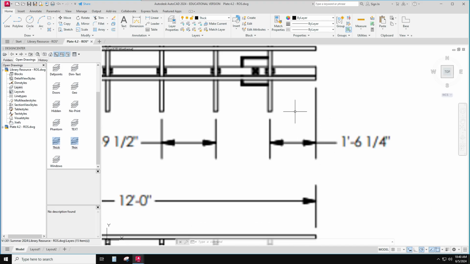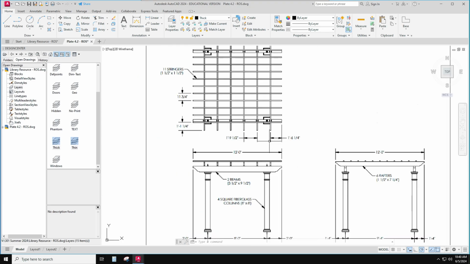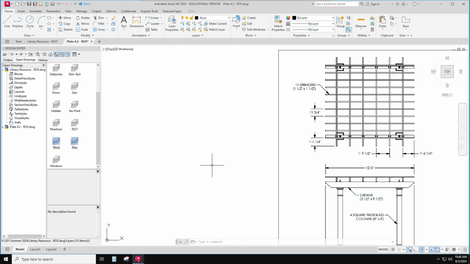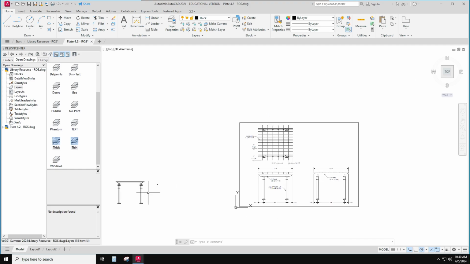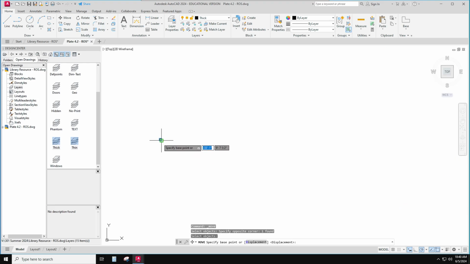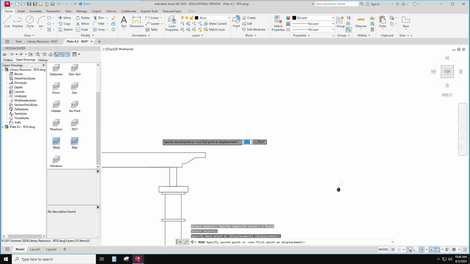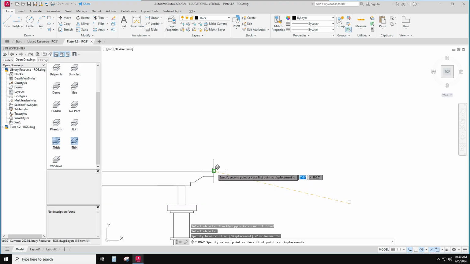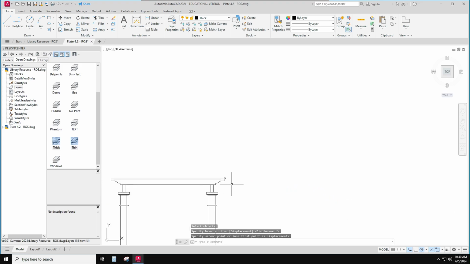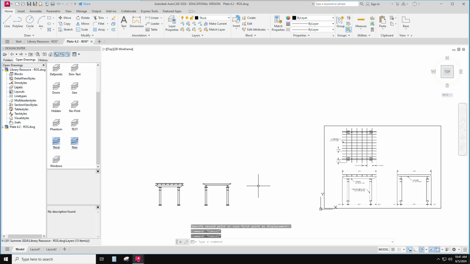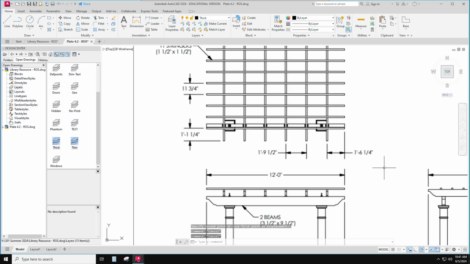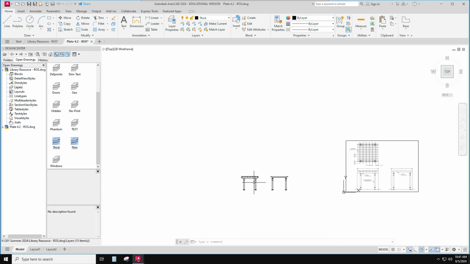It says from the end to the midpoint, I think. So let me move this thing so that its midpoint is on the end. And then move it 1 foot 6.25.